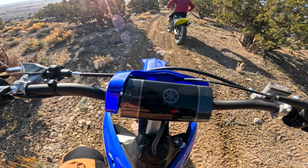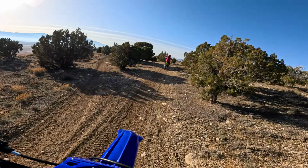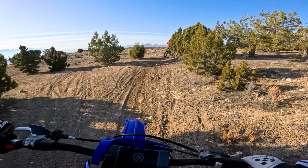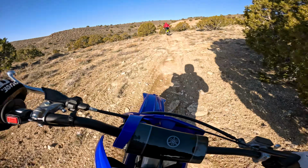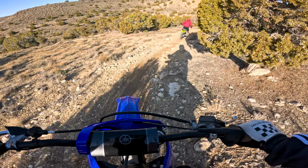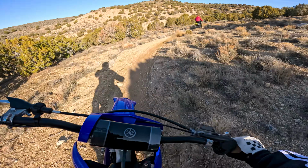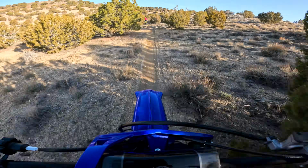Light and nimble. I went over this in the last video, but I have a little more time on it now. So that's one of my favorite things, depending on the trail. Then it can be kind of a nuisance, but for the majority, if you ride enduro or hard trails, you will love it. Next is the power delivery.